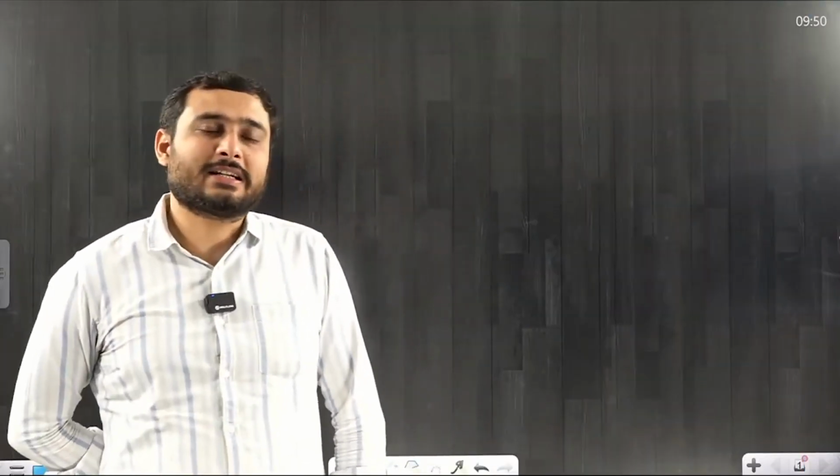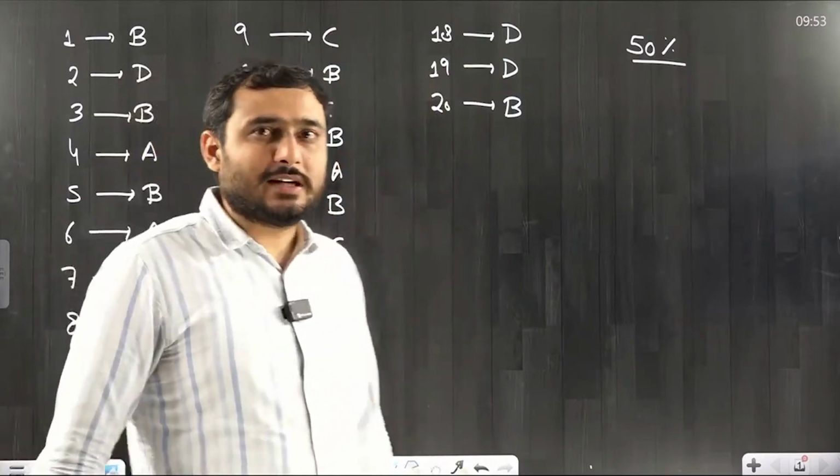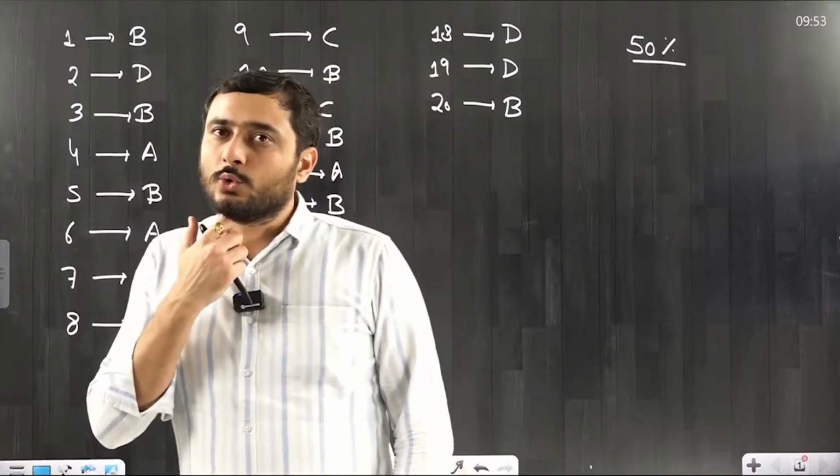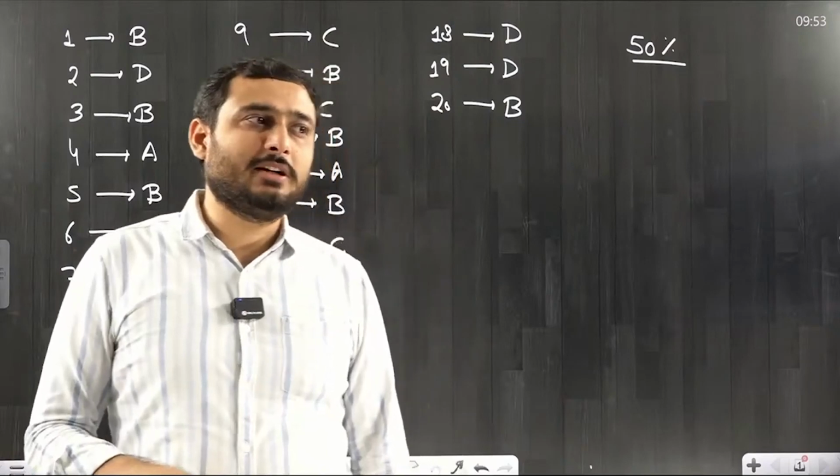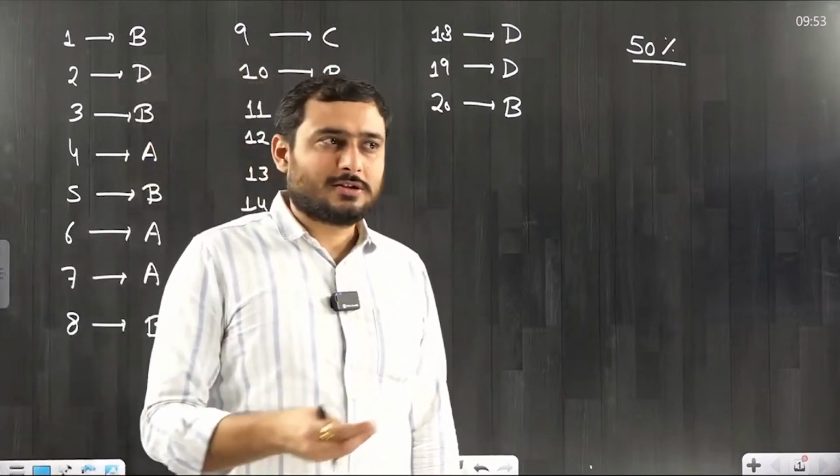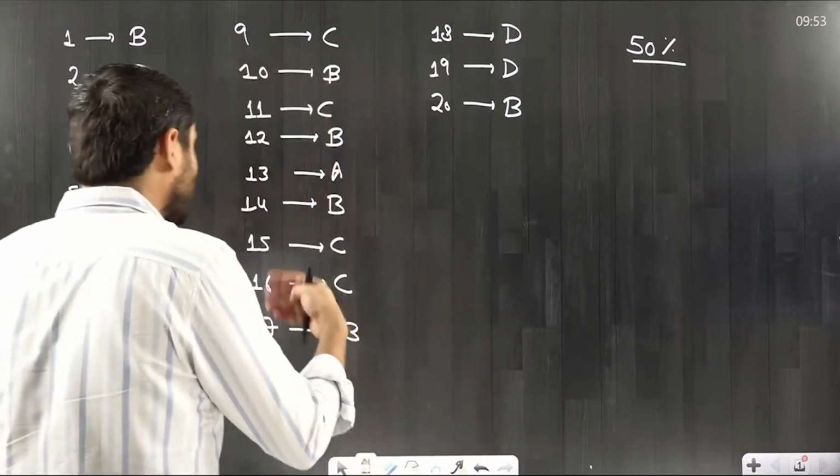So in last class, what we discussed: electronic concept of oxidation and reduction and basics of oxidation number, how to calculate oxidation number. Now let us start today's class. So we'll start with rules for calculation of oxidation number. We have written two rules. So we'll write in brief those two rules, then move to third.